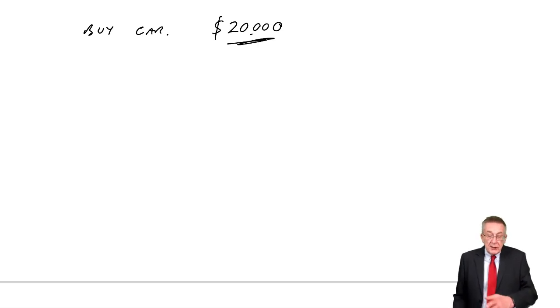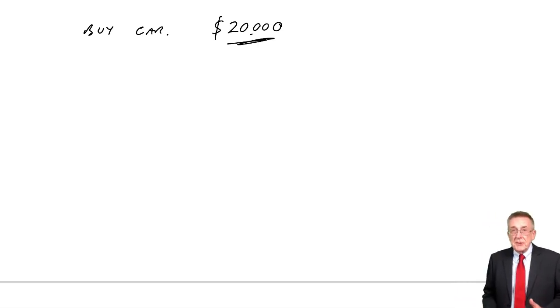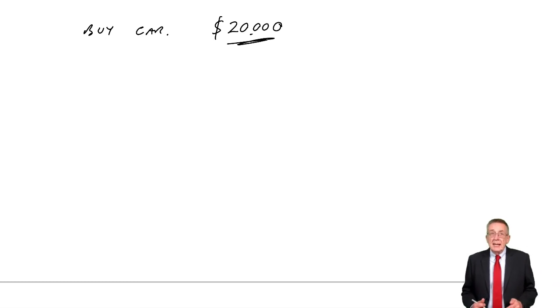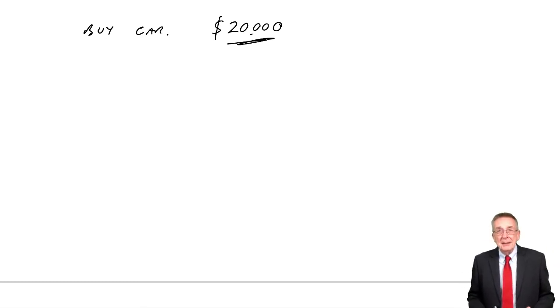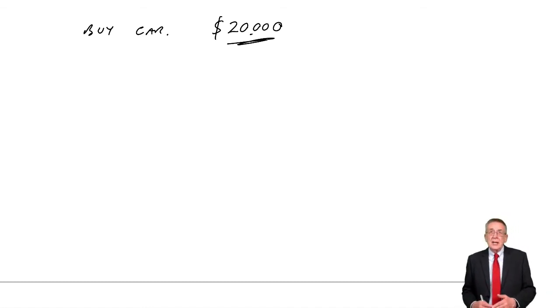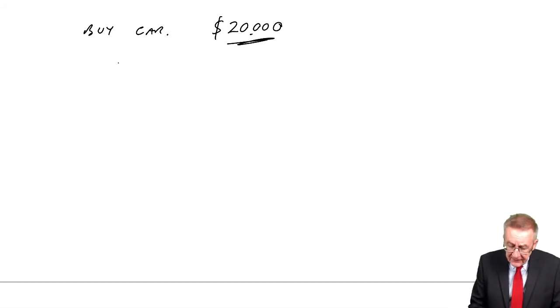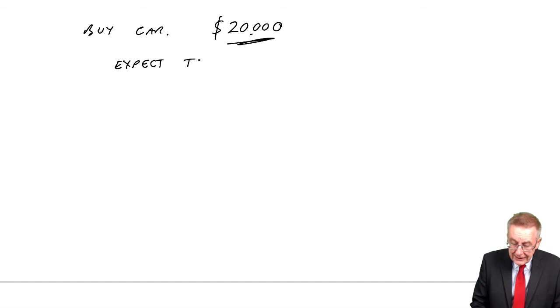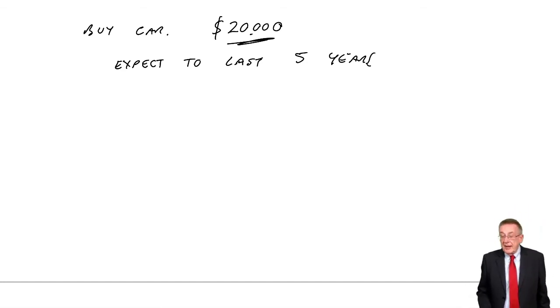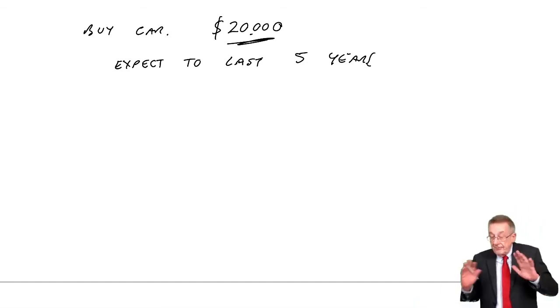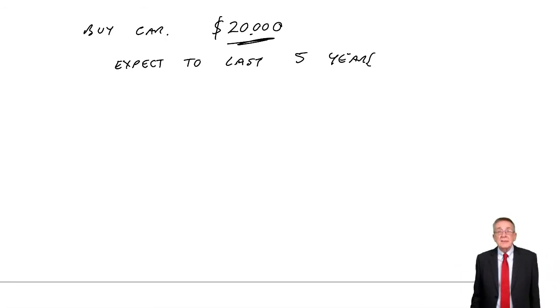But the trouble is, although it originally cost me 20,000, clearly, year by year, as I, what you might call, use up the car, it's not really going to carry on being worth 20,000. Suppose I told you that I expect it will last 5 years. Now, we can discuss later why on earth I might say 5 years, why might I not say 10 years? For the moment, I don't care. I expect it to last 5 years.